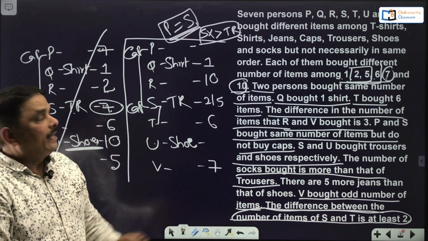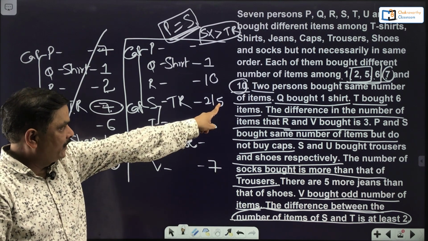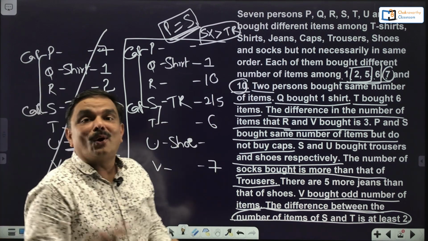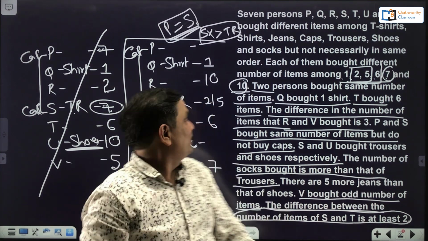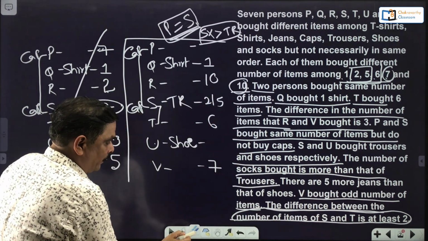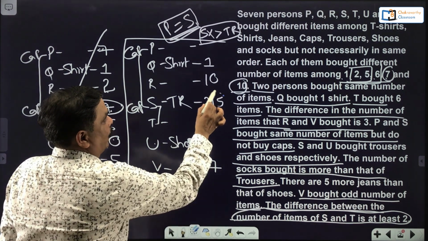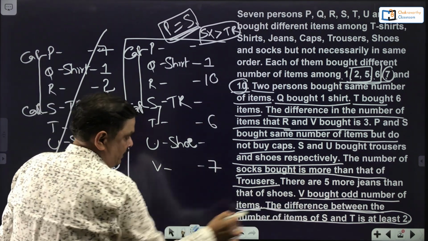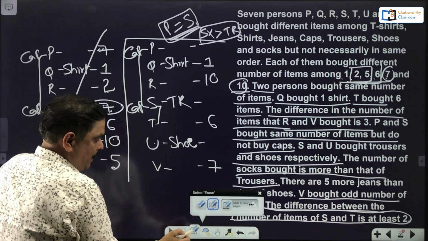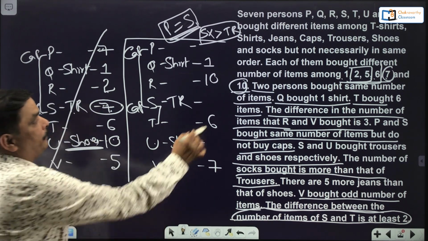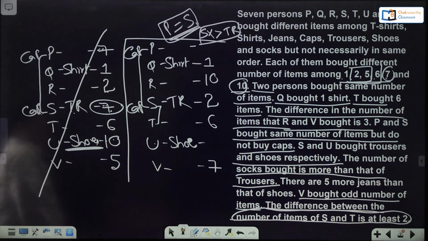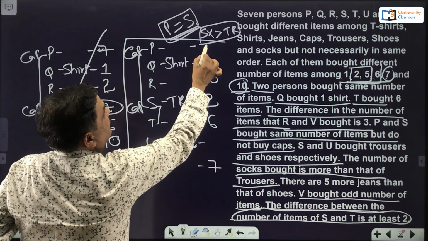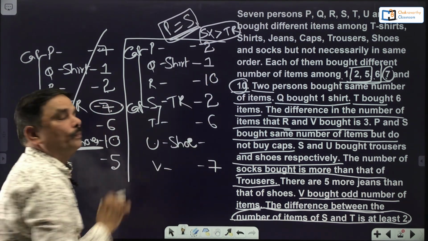Either 2 or 5. If I keep 5 here, the difference between 5 and 6 is not at least 2. That is below 2. For that reason, students, keeping 5 here is restricted. I cannot keep 5 here according to this data. Simple now here. Okay. So now I must keep only 2 here. There is no other way now. Okay. When this is 2, obviously this is also 2.